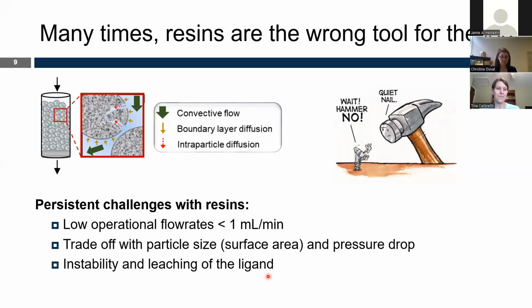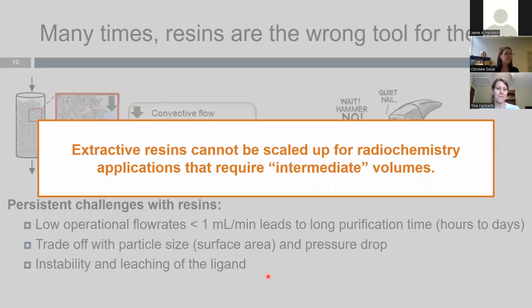So that either limits the reusability of that material, if that's a criteria that's interesting to you, or it can end up contaminating your product. And in some applications, that's not desirable. So when we think about the radiochemistry community, a lot of our work has been done on the very large scale using solvent extraction. We started working at the bench top using some of these resins, but now if we're interested in moving into this more intermediate volume for our samples, we're realizing that extractive resins are difficult to scale up. They might be fine for tens of milliliters, but if we have to move up to a liter solution, our purification time is just going to be too long.